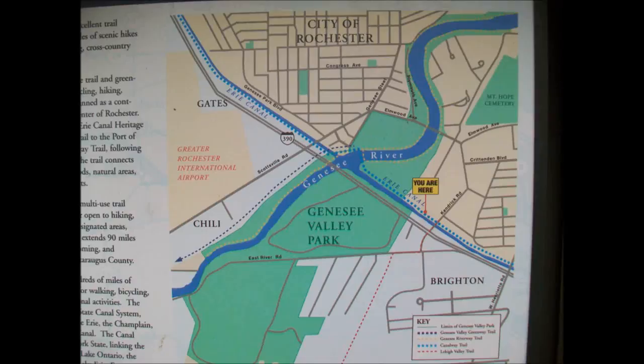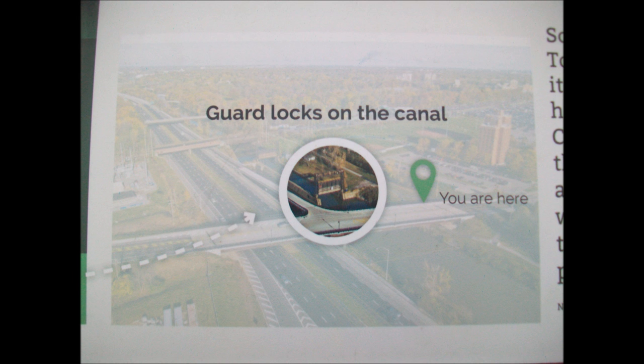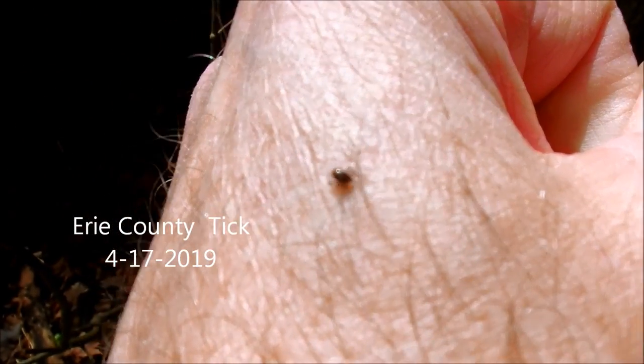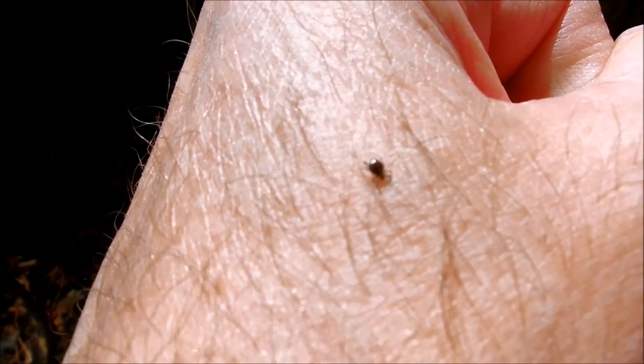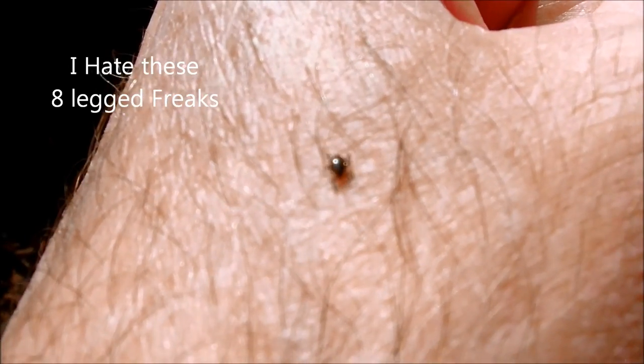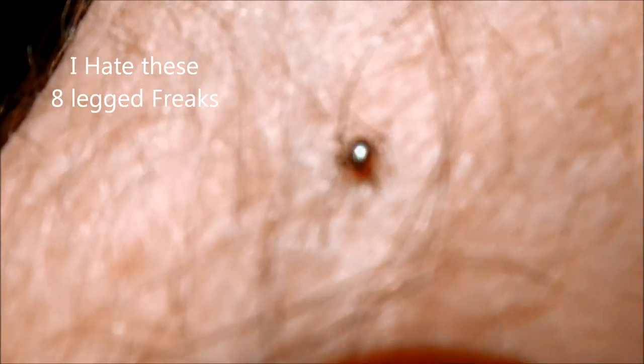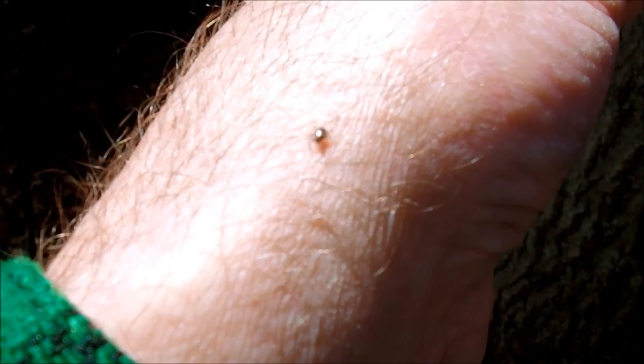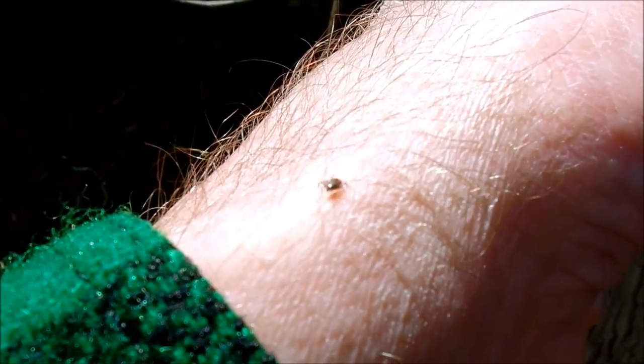We are just at the guard gates. These guys give me the tick pee willies. This is a tiny tick, small as a pencil point. We are in the middle of April. I'm in the brush but it's not leafed out. I've been careful of where the vegetation I was brushing against. That's one of those little dangerous ticks — they're dangerous because you can't see them. I'm used to dealing with ones that are 1/8 to 3/16 inch. I'm going to brush this guy off.